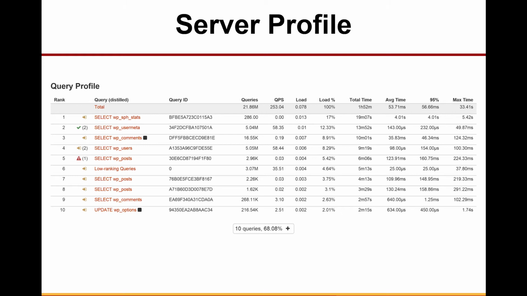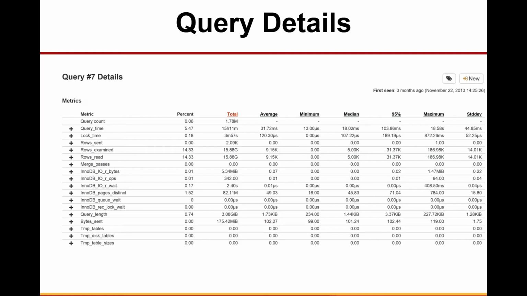So we allow people to put some labels on queries, right? For example, some of the queries may be coming from your batch jobs. You want to label them as such, so you shouldn't really care that that batch job query takes 5 seconds, because nobody's waiting for that. You can also mark your queries as needing attention, or you can mark them as reviewed. So this query has been reviewed by a DBA and it's quite okay. So we can integrate, in this case, the reporting functionality with some process to ensure that you review your queries.